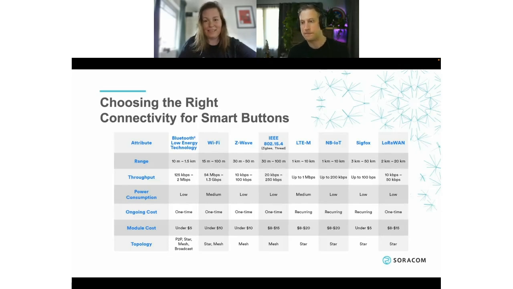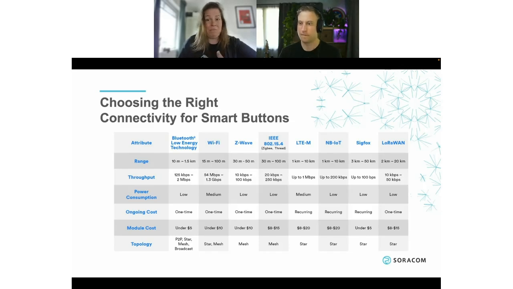So I would say that every type of different technology supports a specific use case. And as you say, there is no one size that fits all. Depending on the actual range that you are looking at to cover, depending on the throughput, there will be a specific choice for you to make when you choose your smart button. We were talking about smart homes earlier, where you would like to kickstart, for instance, the lighting or music in your home when you enter.